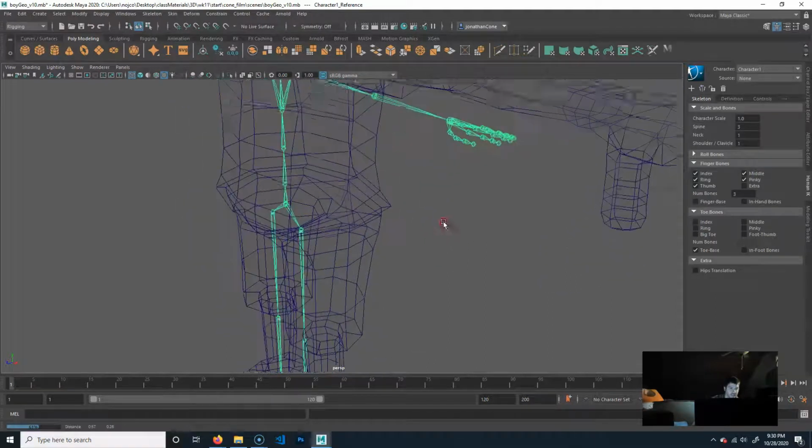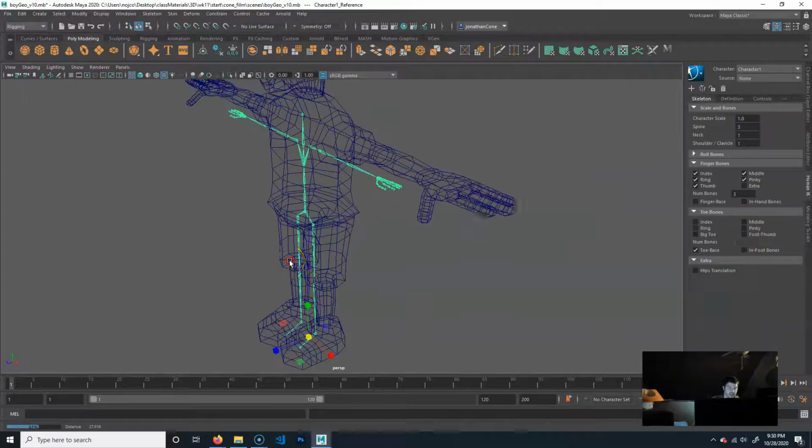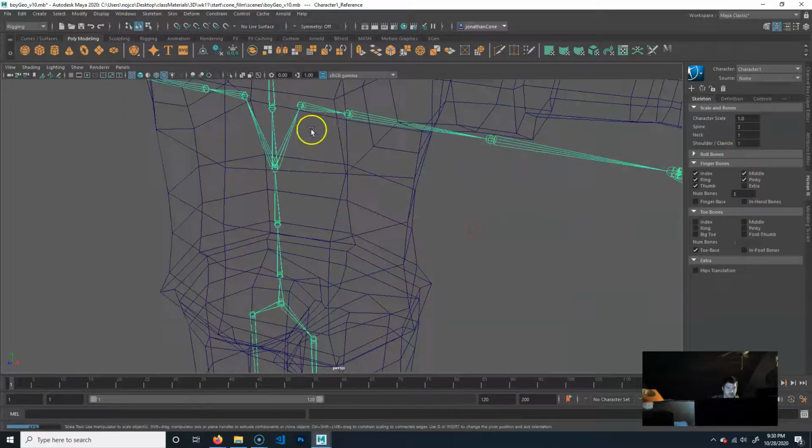All right, next thing I need to do is they have these settings here, before we move on to the next thing. So character scale, that just actually scales the whole thing, but we just did it using this and that works fine. How many spine joints? 3 is fine. Neck is, there's just 1 joint. That's totally fine. Shoulder, clavicle. So basically this is the clavicle joint and then this is the shoulder joint.